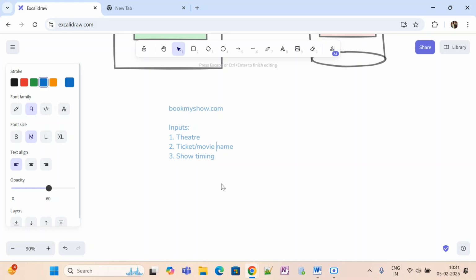So once the user has given all these inputs, what will happen? It will verify whether any seats are vacant or not. If I book 4 tickets, it will check and verify whether the seats are available or not. For example, you want to book tickets for a new movie. It's houseful, very popular, and from day one you are trying to book the tickets. What will happen in that case? Suppose you want to book 4 tickets, but only two are available. Your requirement is 4 tickets, but in that case you will get a notification pop-up that sorry, the tickets are not available, because it's a hit movie and a houseful movie.